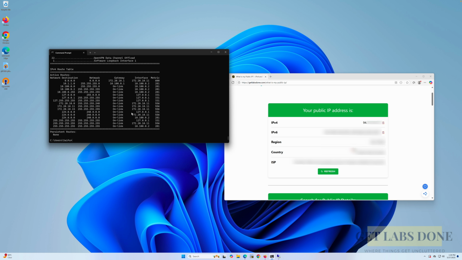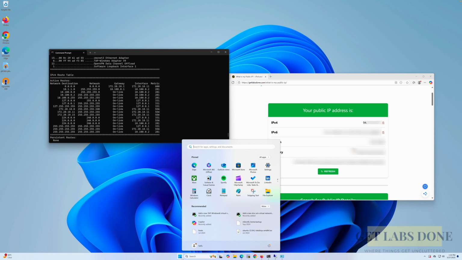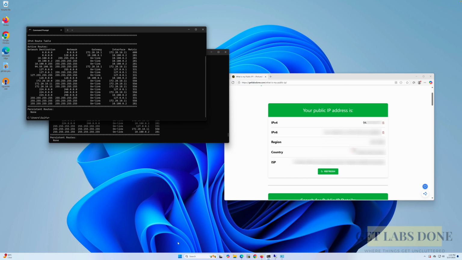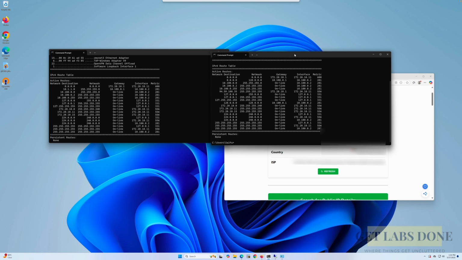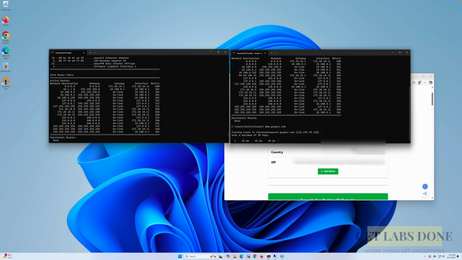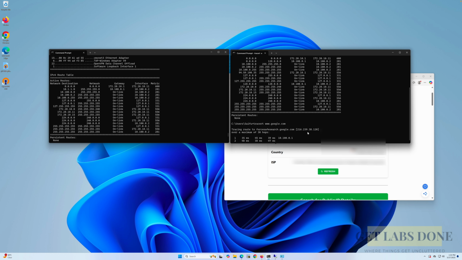Let's now check the routes. Remember, we had these routes before. Let me reissue the command again. You know what? Let me open a new command prompt and enter the route print -4. As you can see, there is a new default route added with the lesser metric, which means it will take these routes. Let me do a quick traceroute to the public IP, tracert www.google.com. As you can see, my next hop is the pfSense OpenVPN gateway.